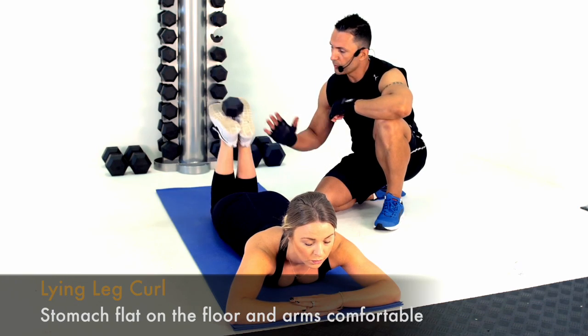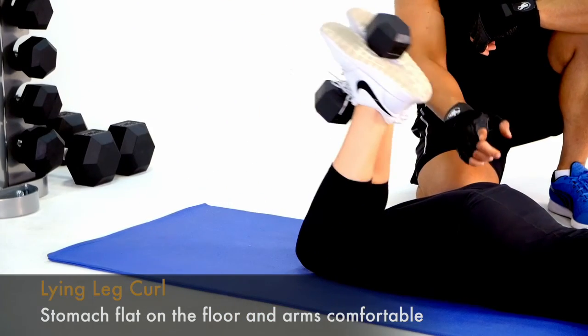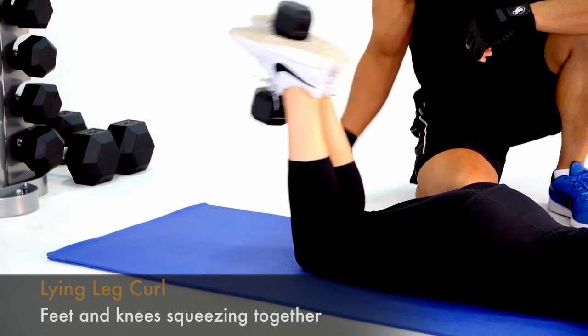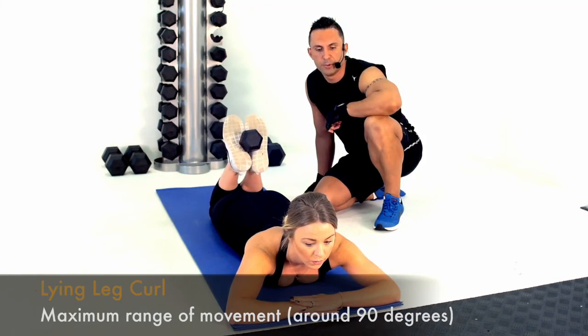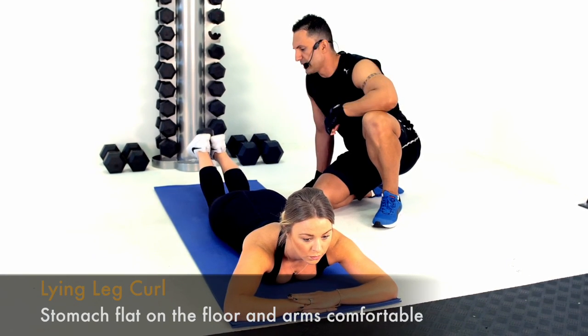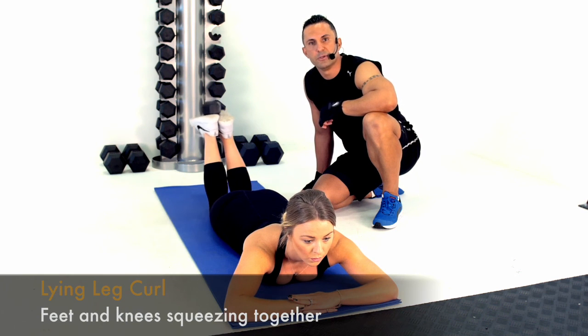You can see we're getting a good range of movement, so she's going all the way to her butt, and she's coming back and stopping just before she touches the floor on this side. Arms are in a nice, comfortable position, so we don't have to worry about the upper body, just focusing on getting full range and really working the hamstrings and glutes on this one.